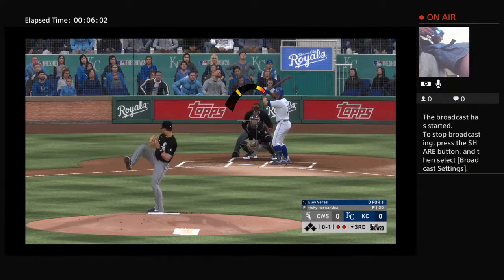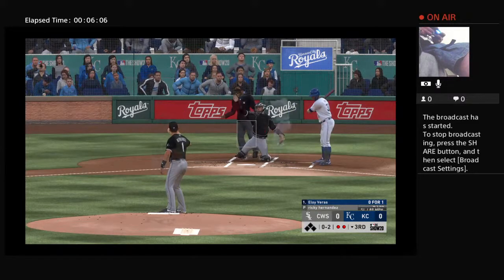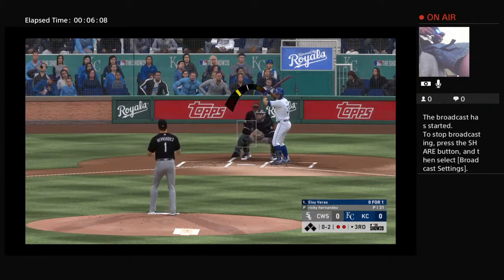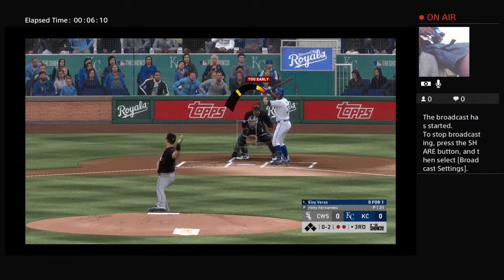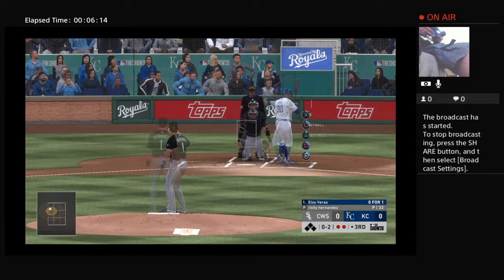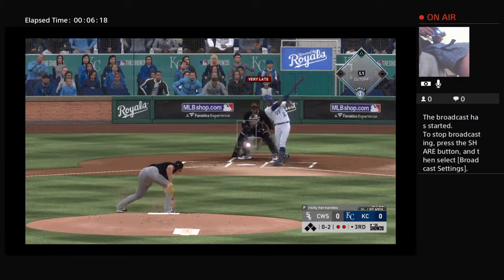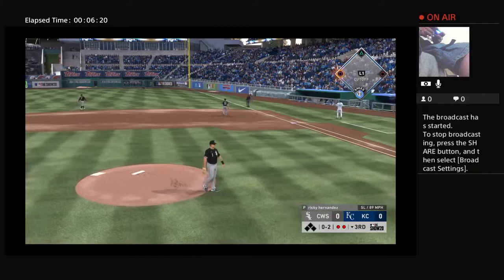Into the windup, here comes the 0-1. Hey, this is an amazing inning right here. Attacking the zone, keeping his defense invested. Chance to get off the field super quick. Lifted down the line in left, and this will wind up a foul ball. High in the air down the right field line.